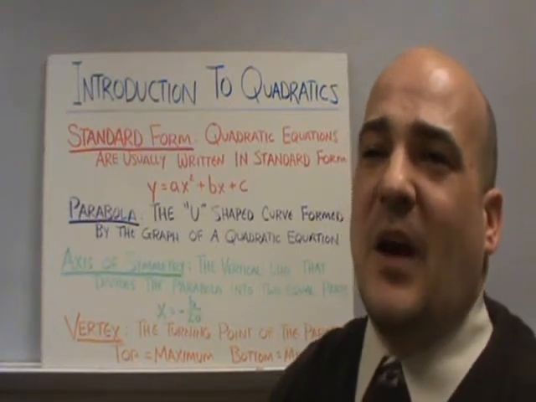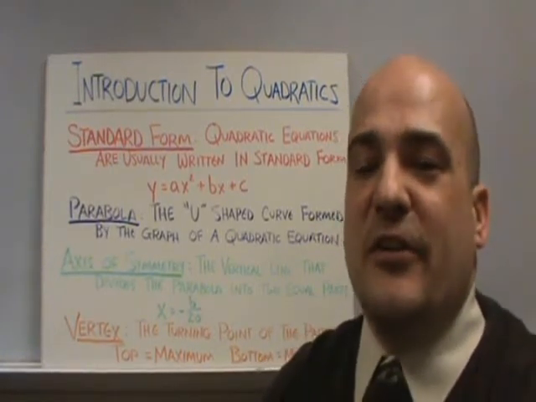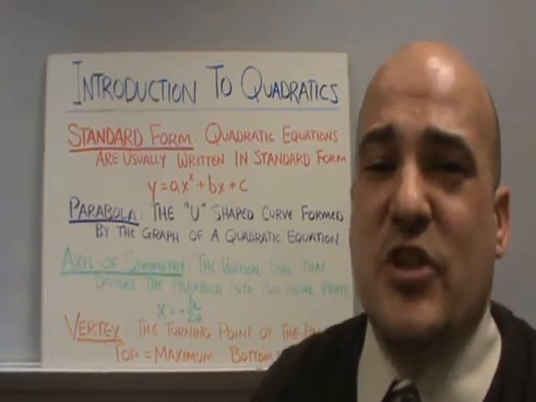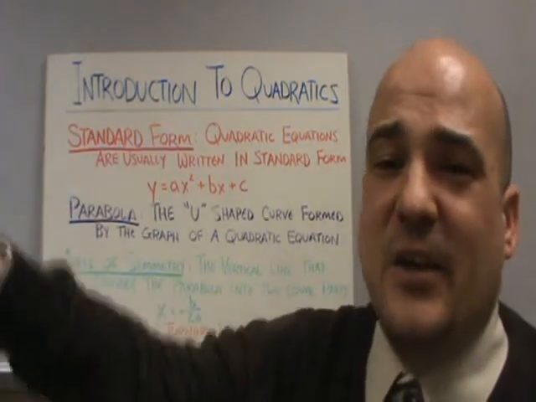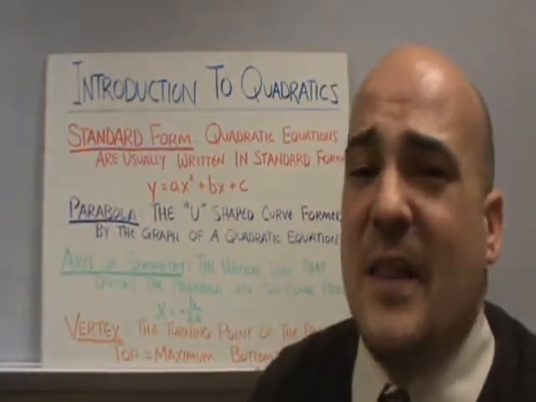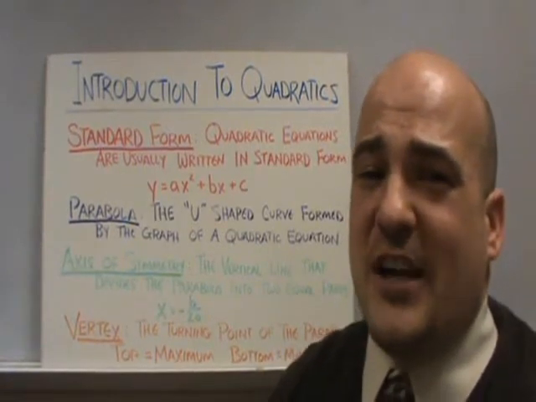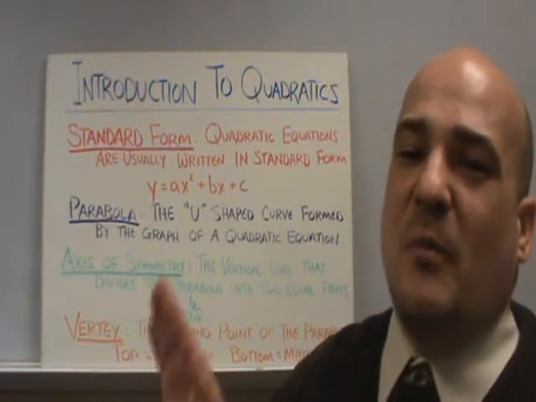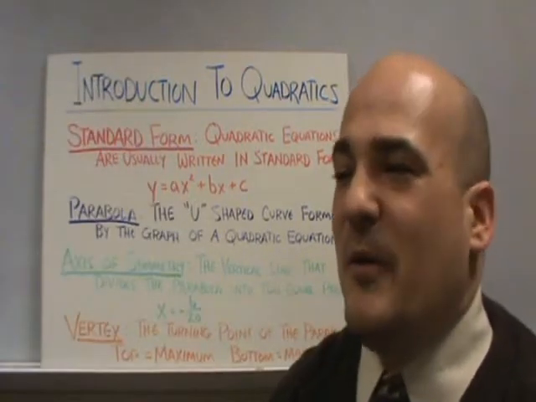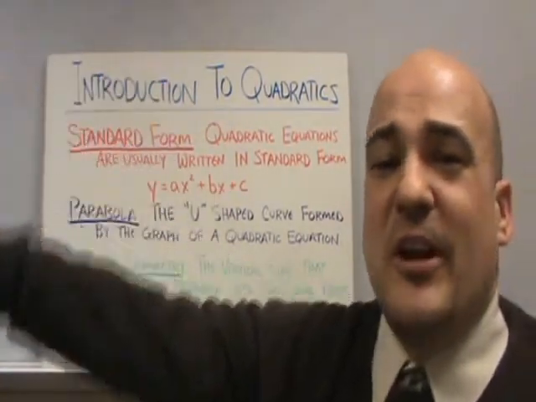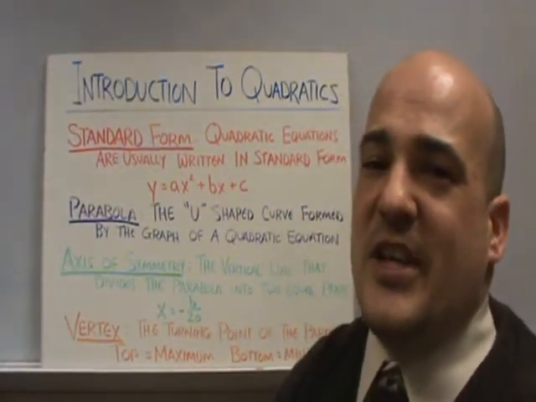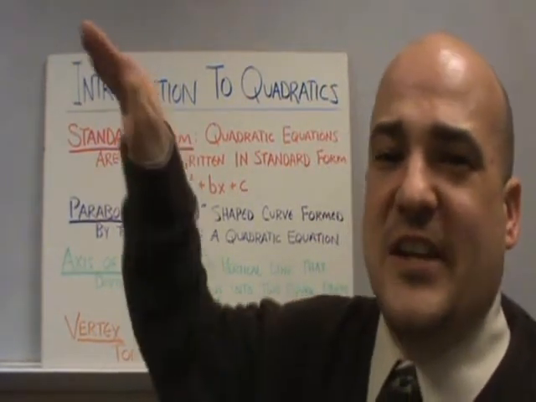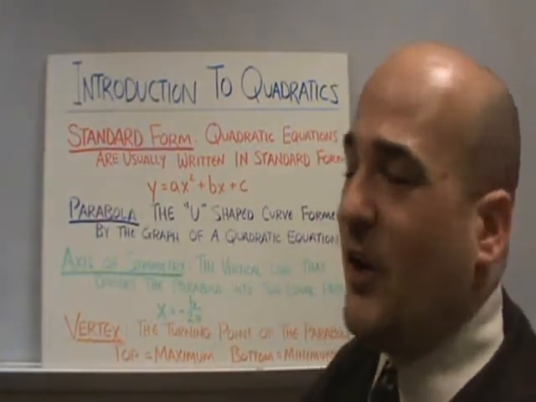So I want you to picture yourself for a minute on the free throw line, shooting a game-winning free throw. If you shoot your ball in a linear fashion, if you just throw it in a straight line, the problem is you're not going to make too many free throws. You're going to end up like Shaq. Quadratic equations allow us to form arcs or parabolas. We want our free throw to go in a nice arc, a nice parabola, and end in the bottom of the net. So let's take a look at some quadratic equations and things that line up in that direction, just like a free throw in a parabola, in an arc.